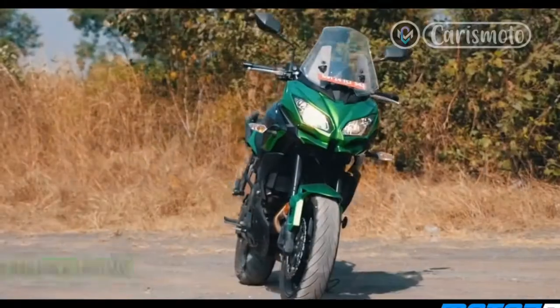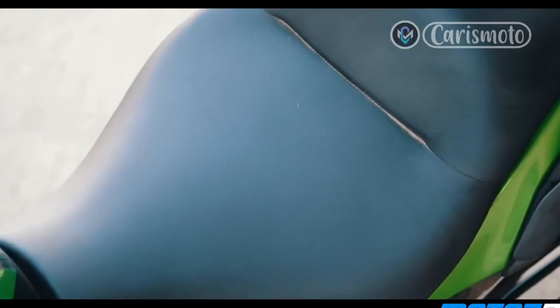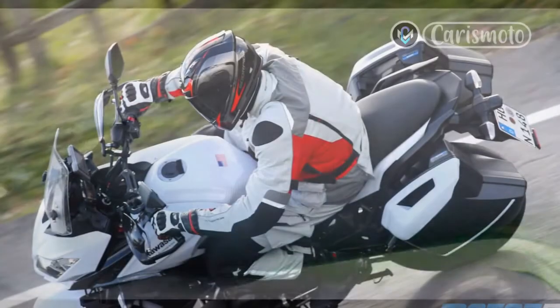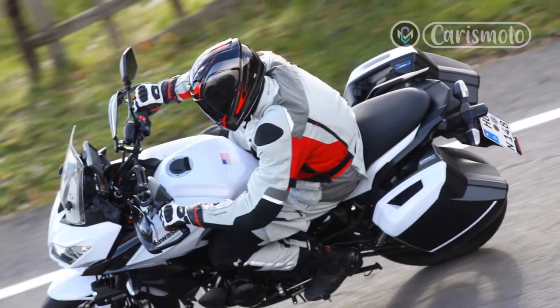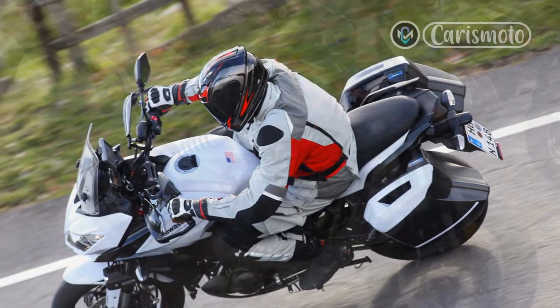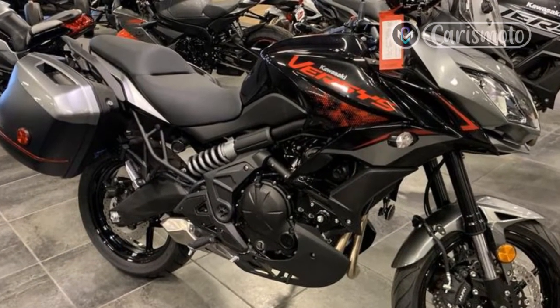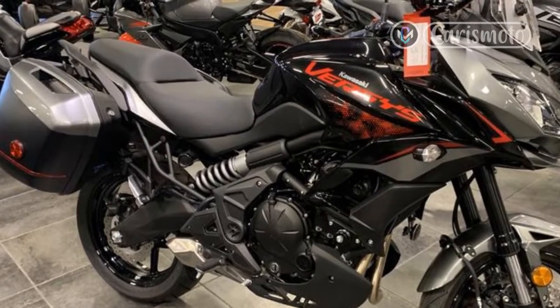Power delivery is very linear, there's 59.6 measured horsepower to feast on, and the tabletop torque curve spreads its bounty from 2,000 to 10,000 revolutions per minute with a peak of 41.6 pound-feet at 7,210 revolutions per minute. The Versys is fantastically fun for spurts between lights, commuting on freeways, or rambling around on winding pavement. This engine can really stretch across 3rd, 4th, and 5th gears; 6th is only rarely needed on the freeways.